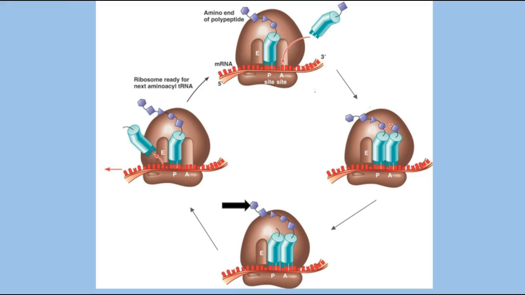So this photo demonstrates that fairly well. It shows the P site having the tRNA with the peptide chain, and then it shows a tRNA coming into the A site. It shows the transfer of that peptide bond, and then it shows how the peptide chain is transferred to the tRNA in the A site, but because it has that chain of peptides, it needs to be moved to the P site, which shifts all the other tRNAs, and it's just a cycle until a stop codon is reached.